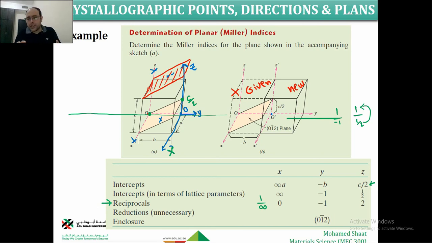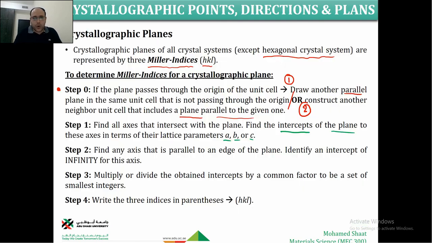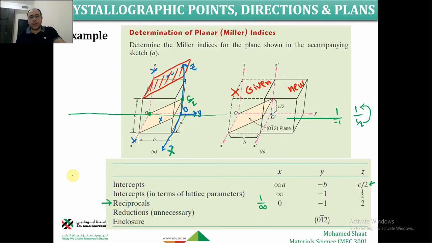But there are some other cases where this reciprocal step is not essentially to be done. So that's why we didn't include it in the general procedure. But it is one of the essential steps that you have to apply, and it should be squeezed here between step 1 and 2 and 3. You're just going to apply the reciprocal, because in many of the cases, you're going to end up with fractions. Some of these indices will be fractions. It means that you are going to apply the reciprocal. Make sense?